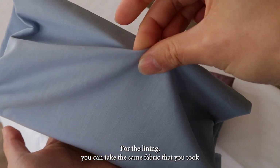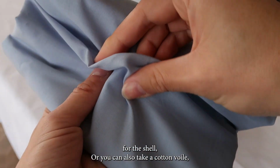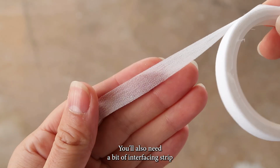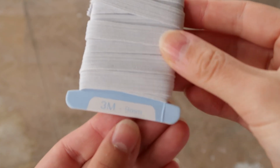For the lining, you can take the same fabric that you took for the shell, or you can also take a cotton voile, which is what I took, or else any light cotton will do. You'll also need a bit of interfacing strip and some elastic band 9mm wide.